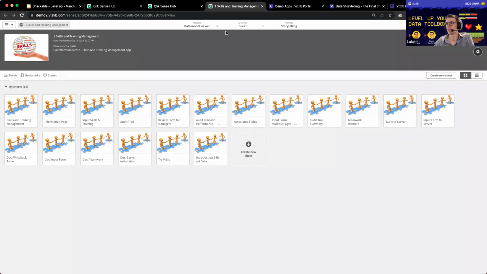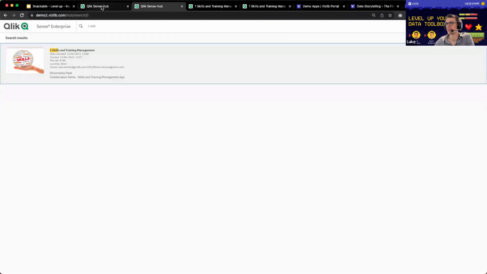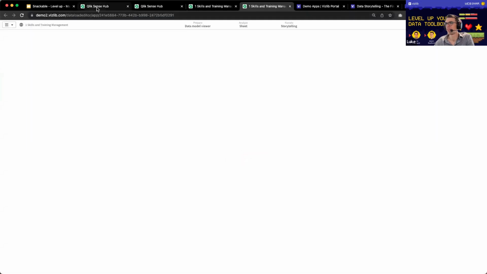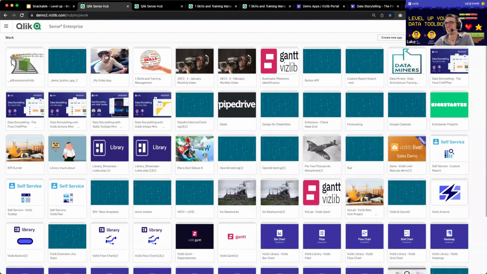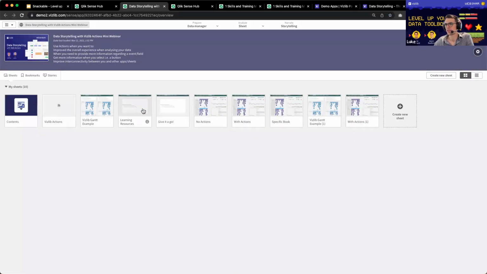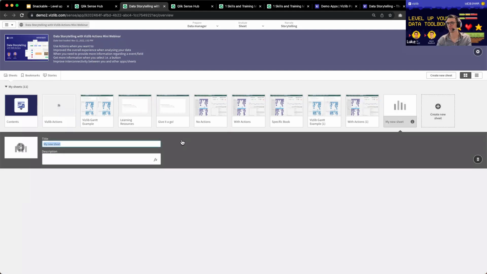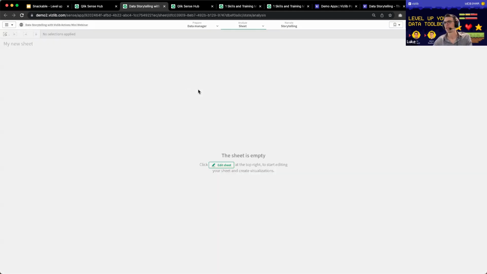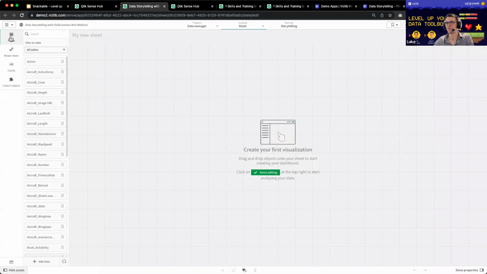Whilst that's happening, I'm going to open this in the background. Maybe we'll be a bit luckier, or maybe not. So what I'm going to do here is go into one of my apps. I'm going to go into the Actions app, because I quite like the look of this one. So what we're going to do here is open up a page. I'm going to create just a new page. It doesn't have to be a new page, of course, but whatever, for the purpose of this webinar, it is worth it.